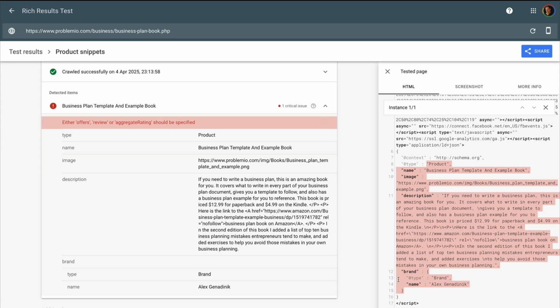But if you are not comfortable editing HTML, what you can do is take this right to ChatGPT. So you can take the code of your entire page and paste it into ChatGPT like I'll do now, and ask it to recreate that HTML, but with correct structured HTML code to make sure that this page is set up and has the potential to have the rich snippets show up in search results.